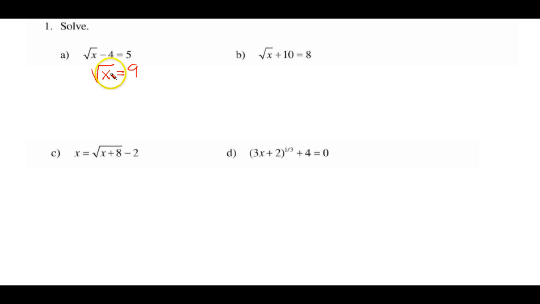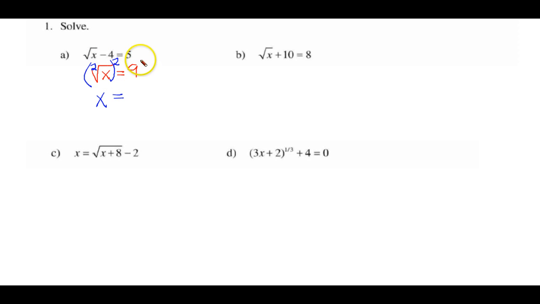We now want to get rid of the radical sign. The rule is: what is the index number? The answer is 2. If we raise this side to the second power, the index numbers are the same, and this just becomes the radicand — we've gotten rid of our radical sign. But if we squared that side, we have to square this one. And there's our answer. So if we put the square root of 81, which is 9, 9 minus 4 is 5. This checks.